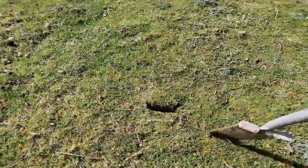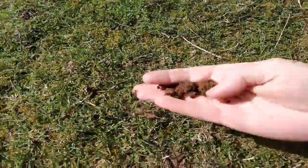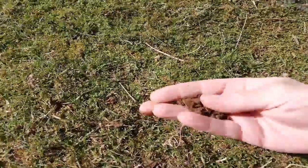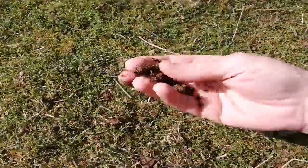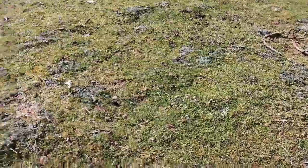Yeah, it looks like you really want to be doing soil tests and the like, but you get an idea just from this small soil sample. It's about 3 inches of topsoil. It's quite crumbly. There's not much clay in there. It does feel like there's bedrock underneath, because it stops there.